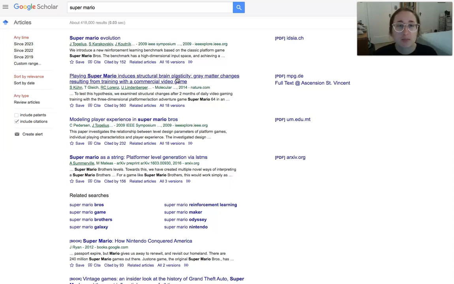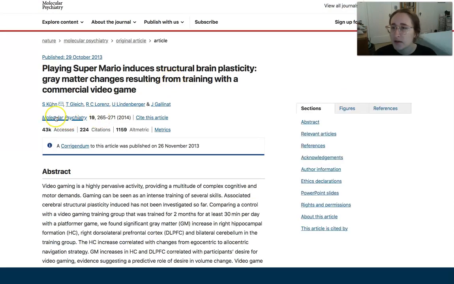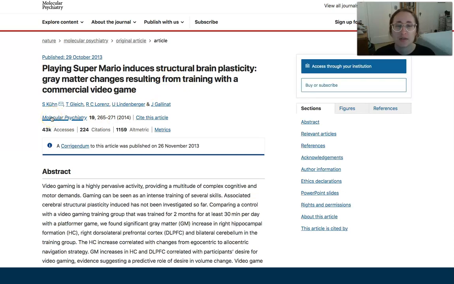If you ended up in a different spot, maybe you're logged in differently, or you might be using a different browser, something like that. I'm using Google Chrome. But that was the second search result, and I asked you next, what was the name of the journal that it's published in? And you can tell just based on this little green writing right below the title, it says Molecular. We're getting an idea of what journal it's published in, but we're going to click on the name of the article, and as it loads, you'll notice it's in italics here. Journal names are usually italicized because they're major publications, but this journal is Molecular Psychiatry. So that was the name of the journal.